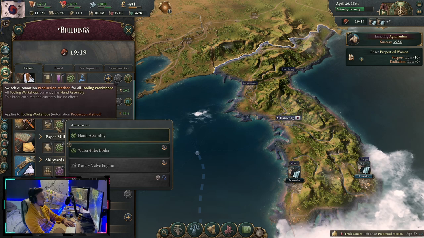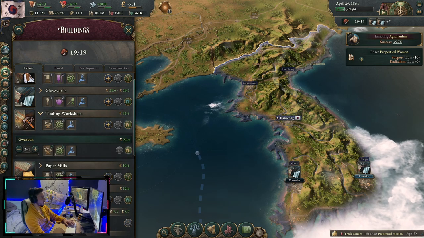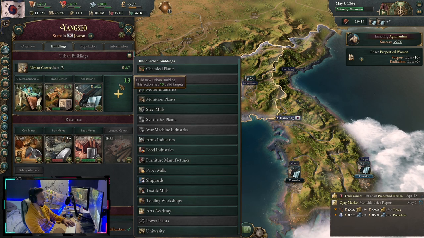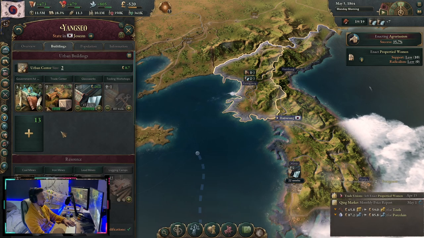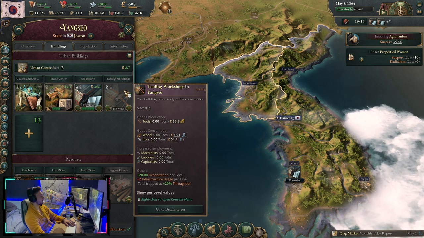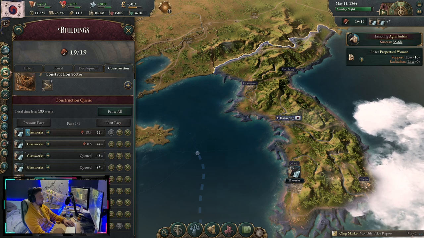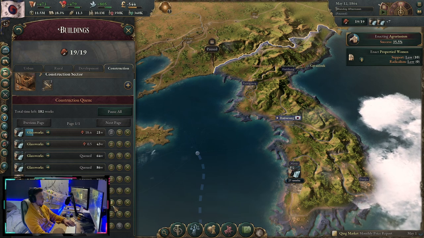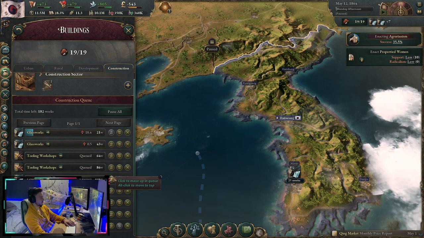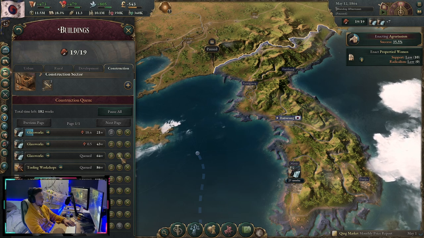Tooling workshops. No. Okay, only one tool workshop, that's not good. Okay, let's build another one here. Tooling workshop. Yes. Okay, not investing in unnecessary buildings. Build only what is important. Yeah, let's put better.